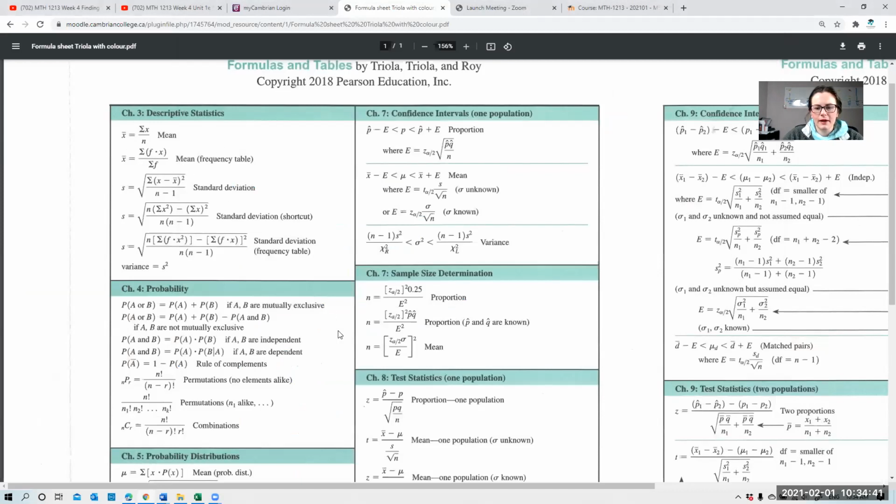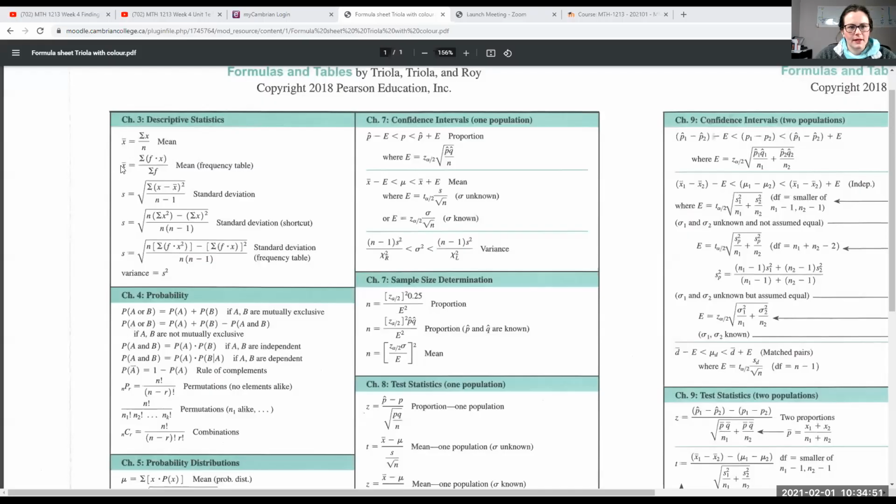Are you following, by the way? Is the screen sharing correct? I hope it's sharing the correct one. So this is how we calculate the mean from a frequency distribution table. We need to know the frequencies and the midpoints. X is a midpoint and F is the frequency. And this is the sum of all the frequencies. Okay, so back to our question: we're going to find the mean of the frequency distribution table.